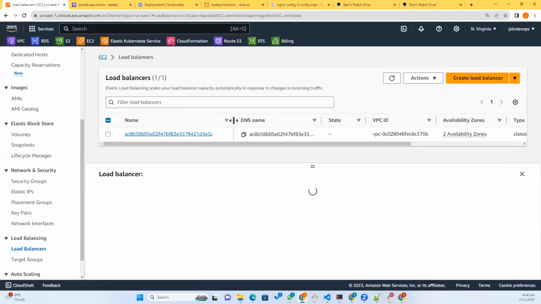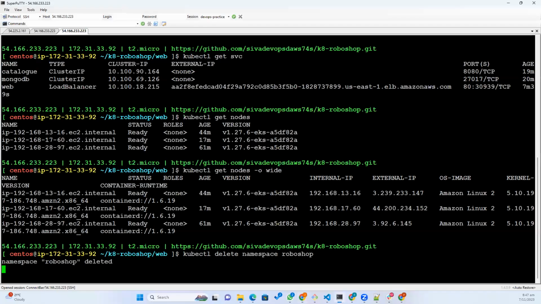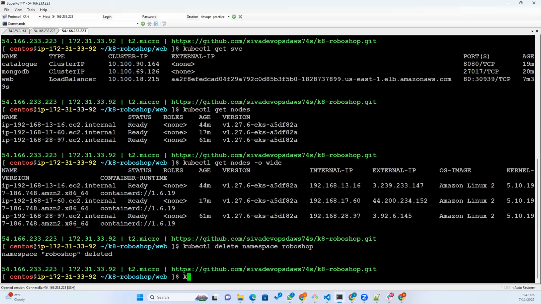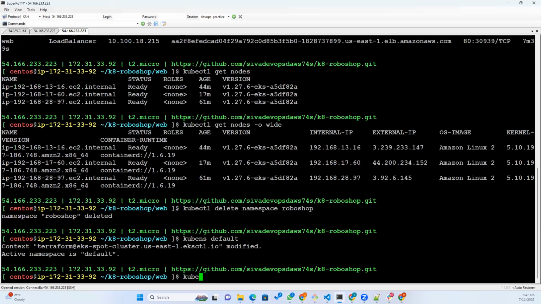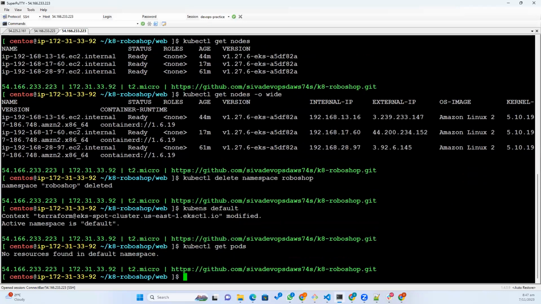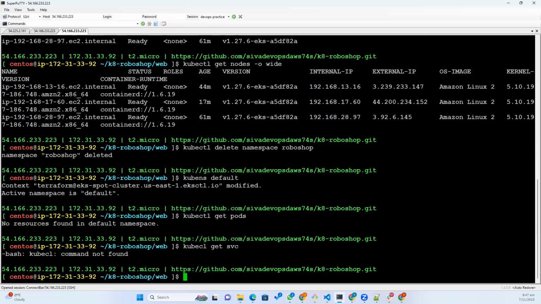But this one is from our default one. Okay, RoboShop, everything is deleted. Now I'm moving to default namespace. kubectl get pods. No pods. kubectl get service.